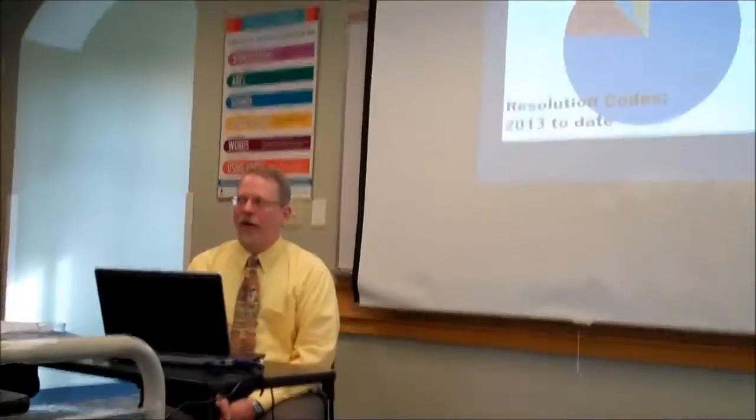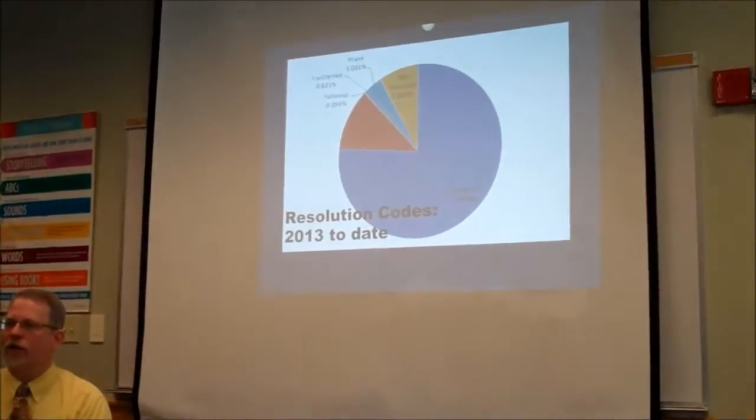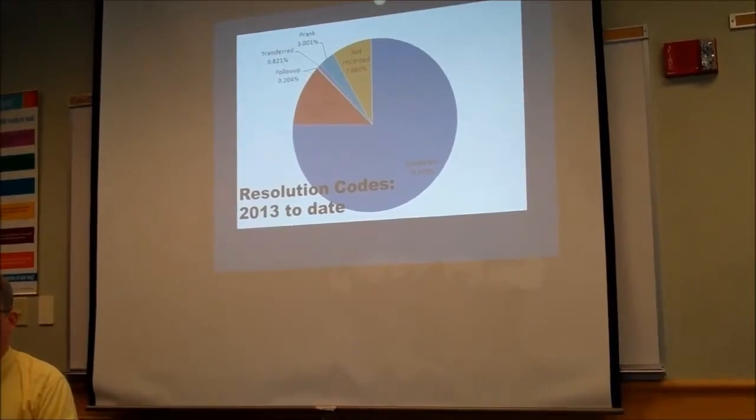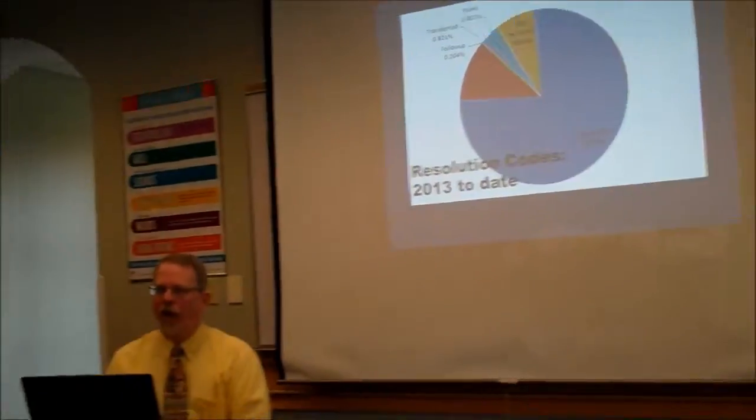Contrary to popular belief, you don't just get pranks on Know It Now. At least the ones that are coded that way, consistently over the years, it's been around 3% that have been coded as pranks by the librarians. You'll see that not recorded means that it was not given a resolution code by the librarians. So even if you add those in, it's still not the majority of them. But those are the ones that stick in your head.